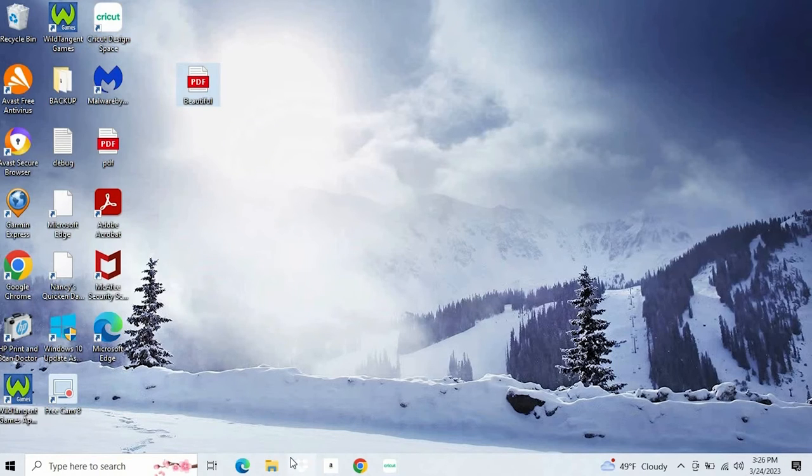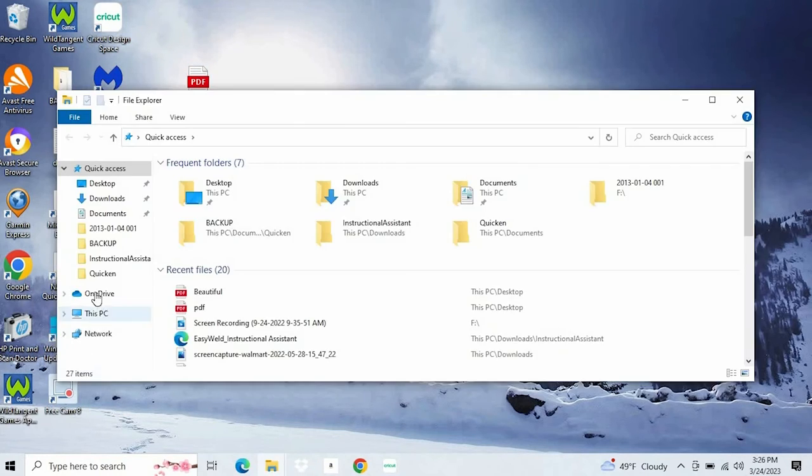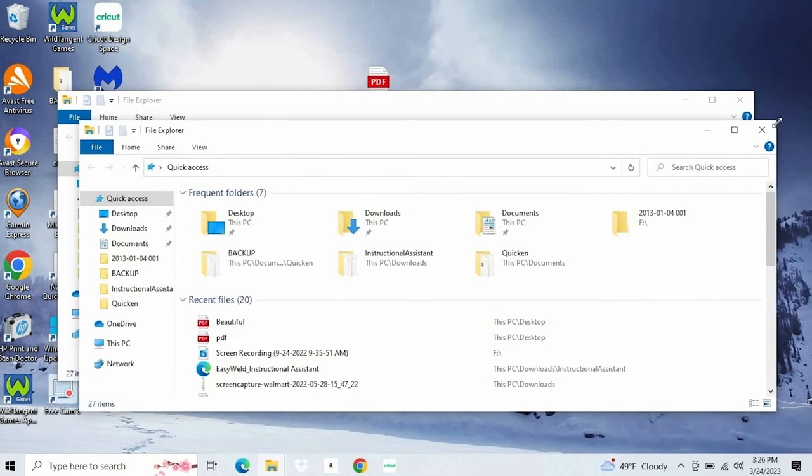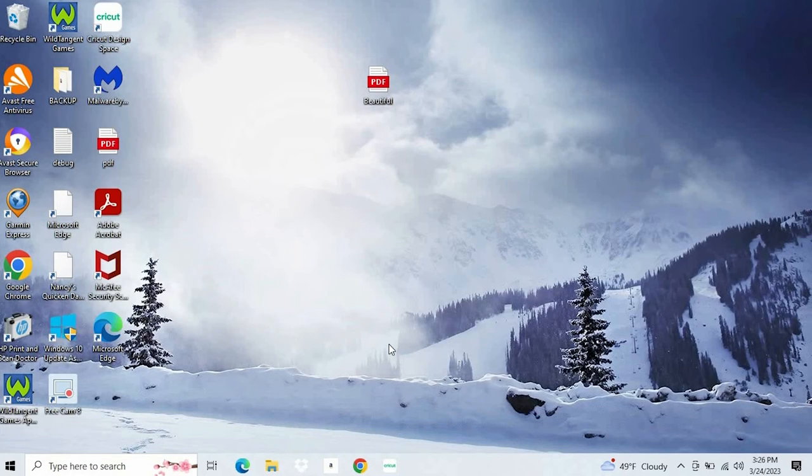Now I can connect a USB flash drive, and it would be somewhere like over here, and then I could just click and drag that onto the USB flash drive. I don't have one connected right now, but that's how you would go about doing that. Then you can take the flash drive to an Office Max, Kinko's, or Office Depot. And that's it. If you're having trouble with this, you can download Acrobat Reader and install that, and that comes with a PDF printer. So that is another option if you're having trouble with the PDF printers that are already installed on your system.